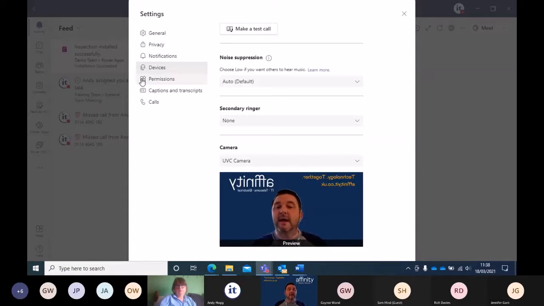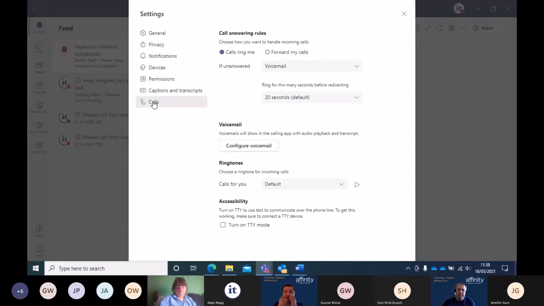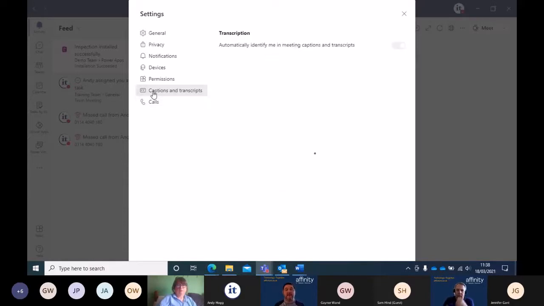And you've got your calls. Now calls allows you, you can actually set up Teams as your actual VoIP system, but most of us aren't. But calls allows you to set up an answer phone for Teams. So you can forward to your voicemail, or you can get them to ring you how long you want to ring for. You can set up a voicemail message. And what actually happens is when the voicemail's left, Microsoft emails you the message as well and sends you a transcript of it. And a new one that's come in, are you involved in transcripts and captions?